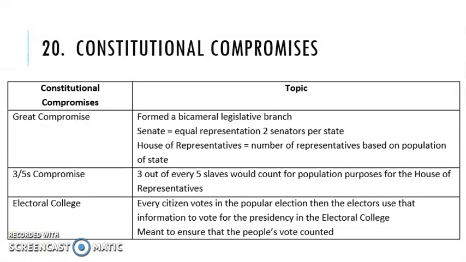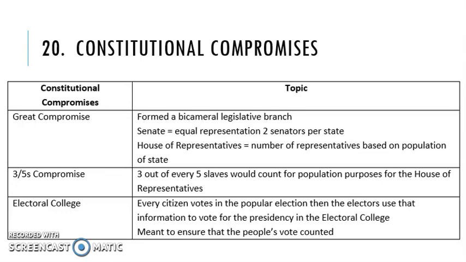At the Great Compromise, what has happened is we've got a legislative branch that people are really divided on. And at this Great Compromise, you have a Virginia plan and you have a New Jersey plan. The Virginia plan would like to see a bicameral, a two-house legislative branch, and they want representation based on population. The New Jersey plan wants to see a unicameral, a one-house legislative branch. Now, when they say this one branch, they also want one vote per state. And that was pretty much what was happening under the Articles of Confederation.